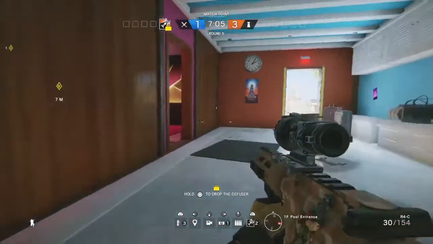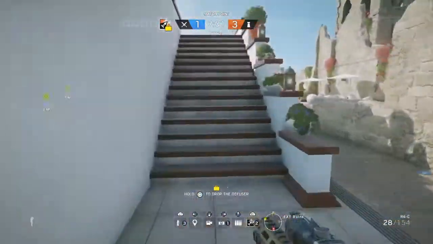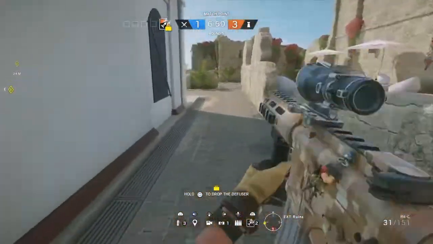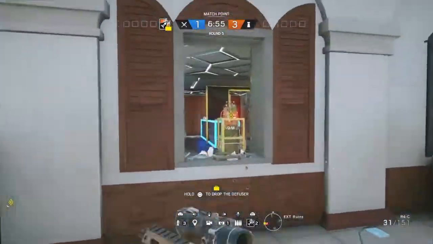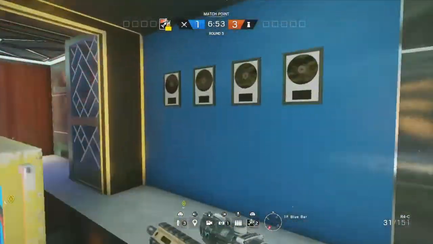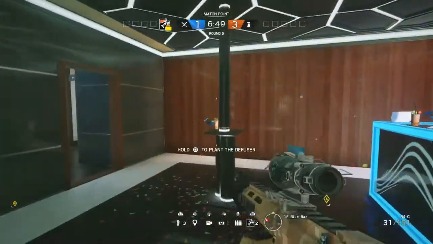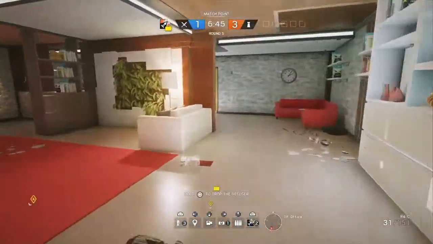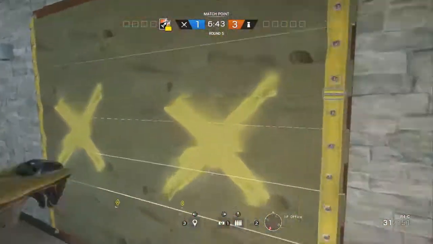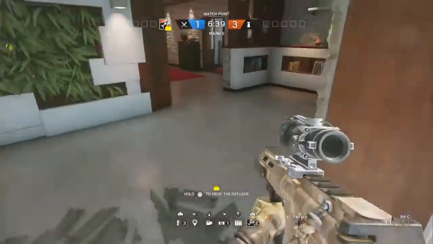Your Thermite can watch pretty much from this side. Person rushes out, pops them. Thatcher watches from this side. Round is pretty much over when it comes to attacking Sunrise. Sunrise is really easy to attack. If you want to attack A, and you want to attack, what do you call this? Blue bar, you take over this side, which is office side. I'm going to take over office side.